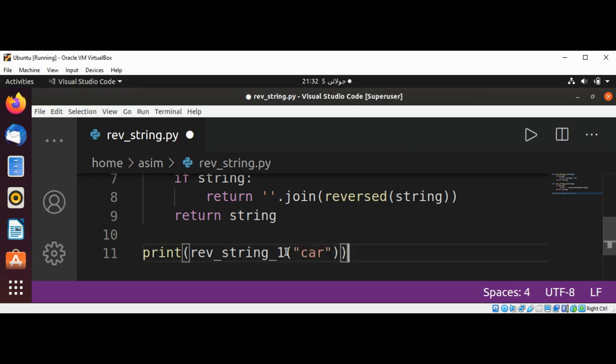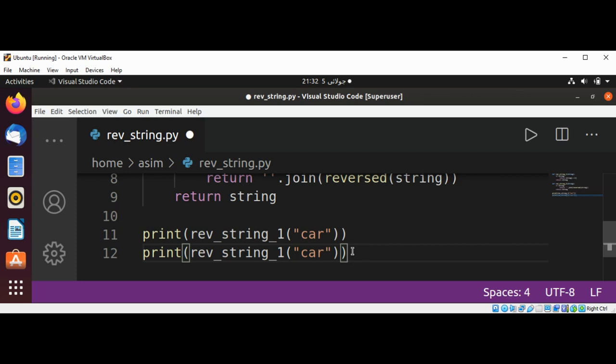I will copy this line and paste it with the rev_string_2 function. Change the string, it's going to pass in foo this time, and save our script.